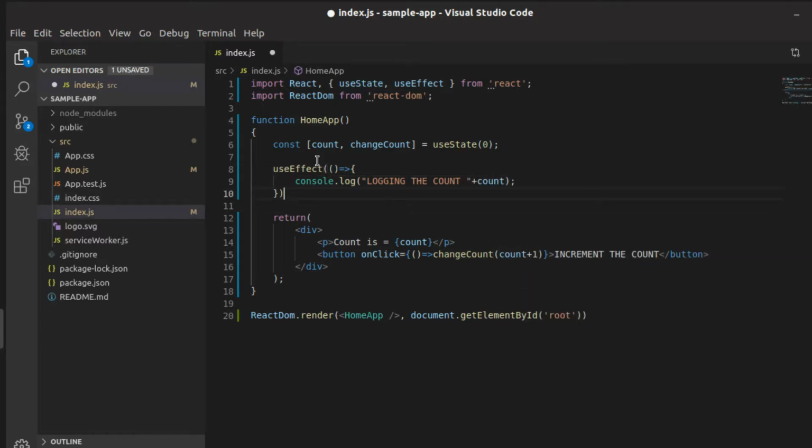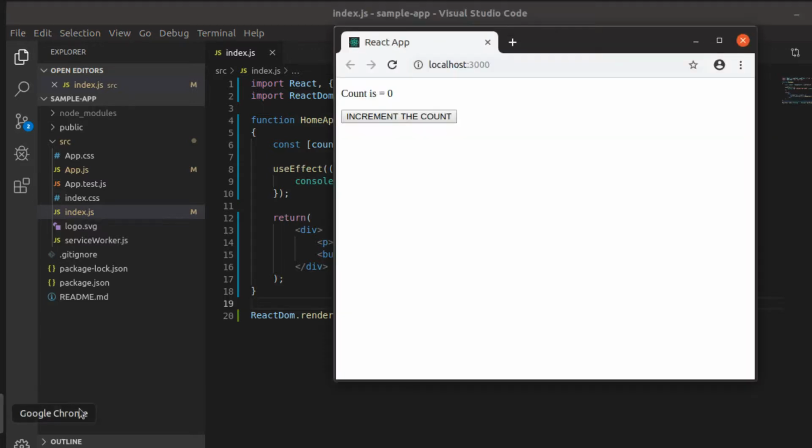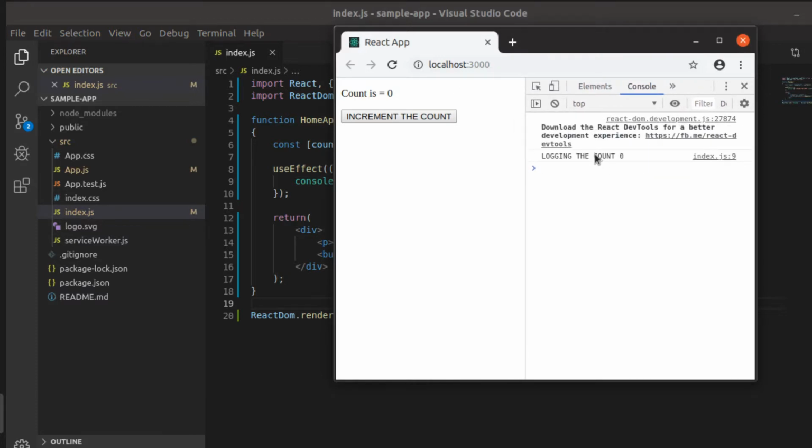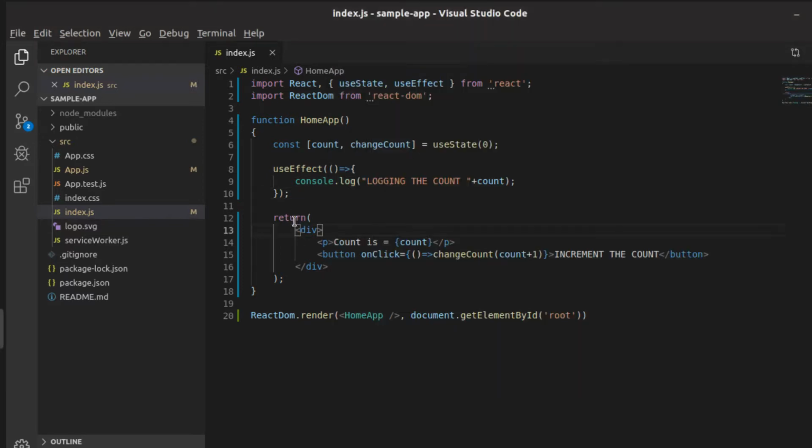Technically what we expect out of this is that it's going to be firing every time we change the count, right? That's what the expectation was with the class level component as well. So when you go back here, and we'll just press F12 so that the console is up, the logging the count has actually fired. As part of the initial mounting, mounting is done, then you click the button and it's saying logging the count as 1. So technically every time the return is called, the useEffect is also called by default. Every time the component is mounted, the useEffect is going to be fired and called as a part of the lifecycle itself.